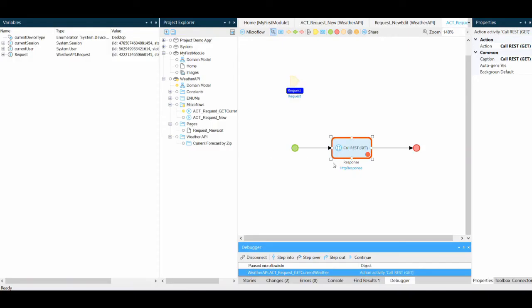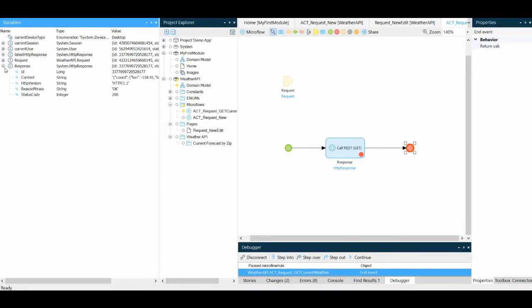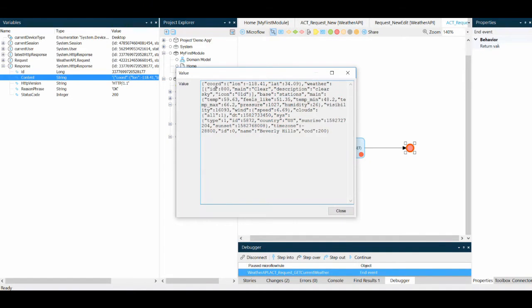So we hit our breakpoint, excellent. Let's step over this action. It looks good, didn't hit any errors. Let's check out our response variables. I see a status code of 200, so that's a good sign. And in our content attribute, we actually see the response data. So it looks really good to me. It looks very, very similar to what we were seeing in Postman when I was doing the testing earlier. We see some weather information, temperatures, I see city, so all looks pretty good.